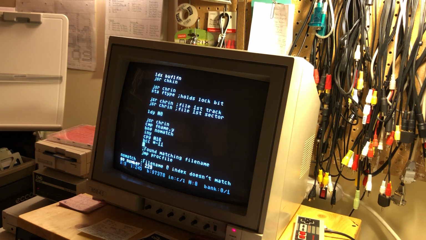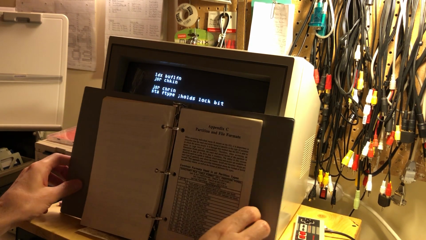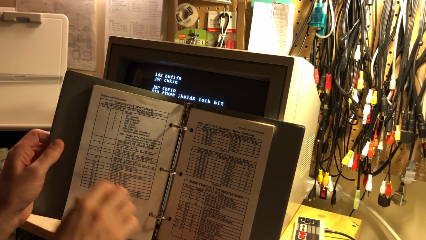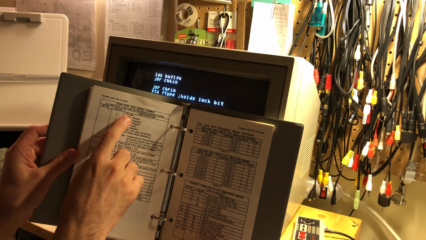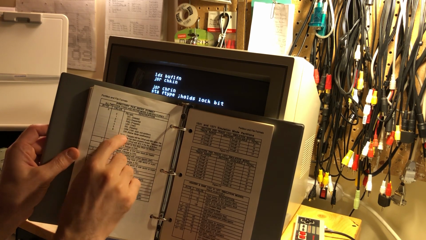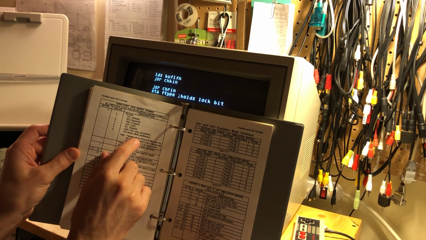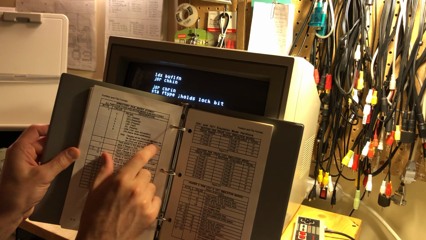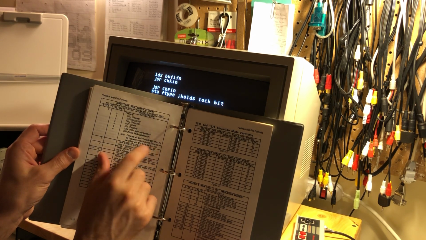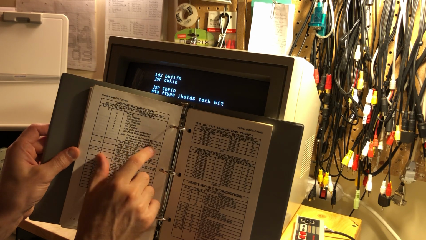The next 2 bytes in the file entry, we can actually go back to our manual here to see what we're looking at. So byte 0 is the file type. So we have these various file types. And it says here, note, file types will be ORed with 80 when the file has been properly closed. File types will be ORed with C0 if the file is locked. So that is to say, if bit 6 is high, the file is locked.